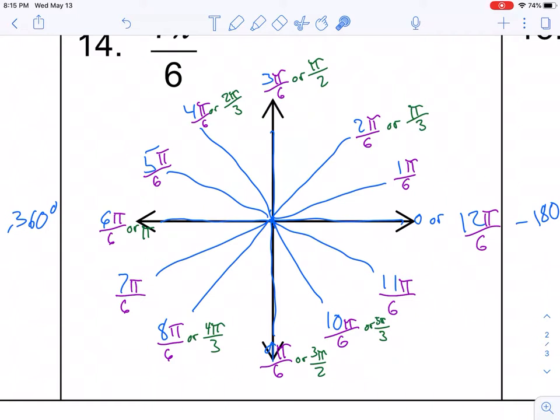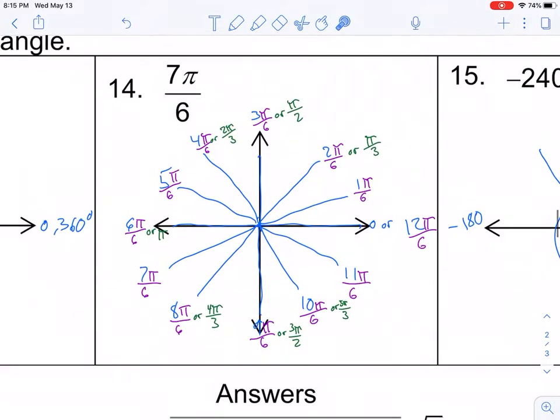Personally, I'm doing a lot of converting, multiplying so that my fractions have a denominator of 6, because then my brain puts it together where it's supposed to be out of 12. For me, it's a lot easier. So if I'm finding 7 pi over 6, I can move 1, 2, 3, 4, 5, 6, 7, and in red, it's this piece right here. And I moved this way. So that's my piece there. All that extra stuff is just there for you to see how it works. Hopefully that clarified it for you a little bit.